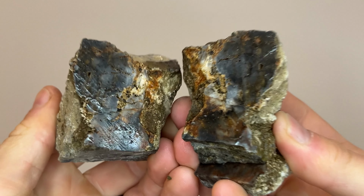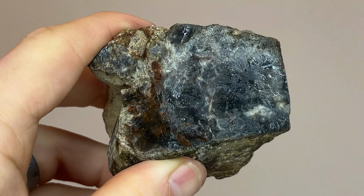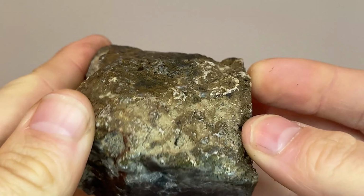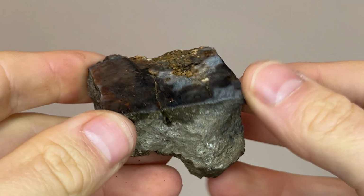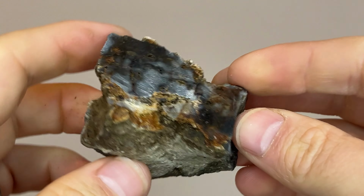So I love the cloudy mix of blue, gray, and black over here with these lines of red. I just wish this rock weren't quite so crumbly. I doubt it will tumble very well. Although there may deep inside be more substance to it. It may be that we just have to kind of work through this exterior.